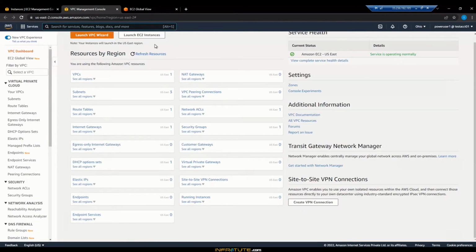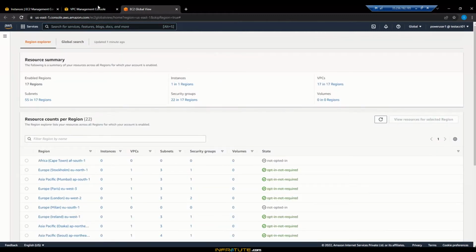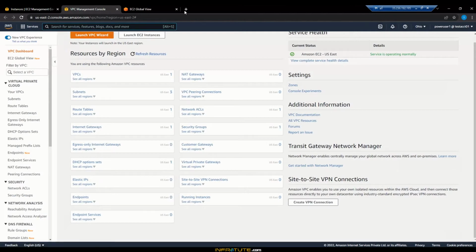So now let's take, as usual, the Ohio region, and within this we see that there is one VPC. There are 3 subnets. So there are 3 availability zones, and each availability zone has a subnet, right? There is one route table which references the entire VPC.